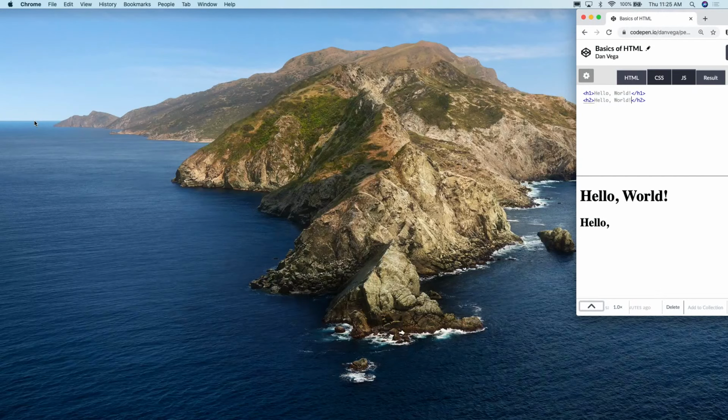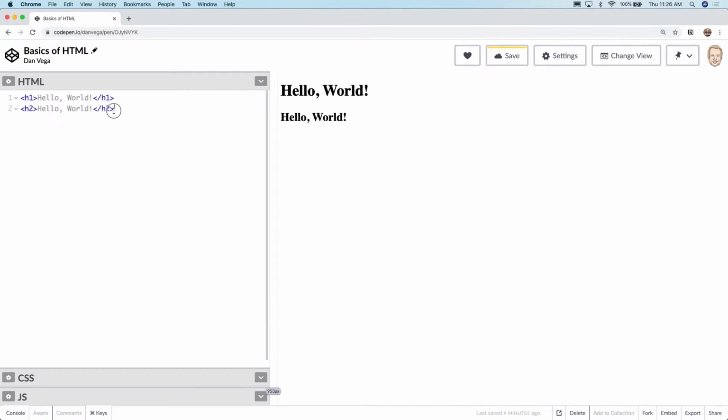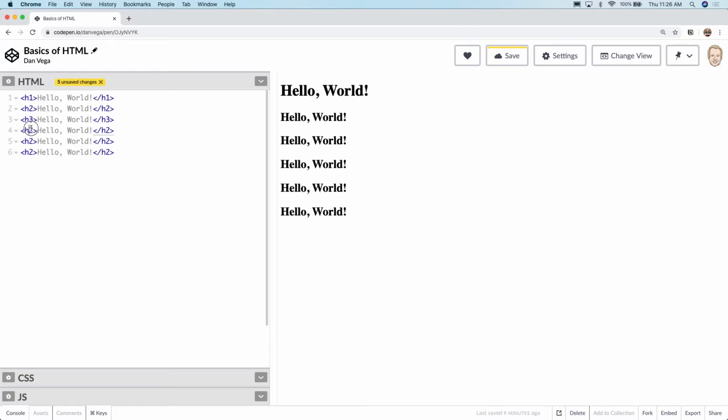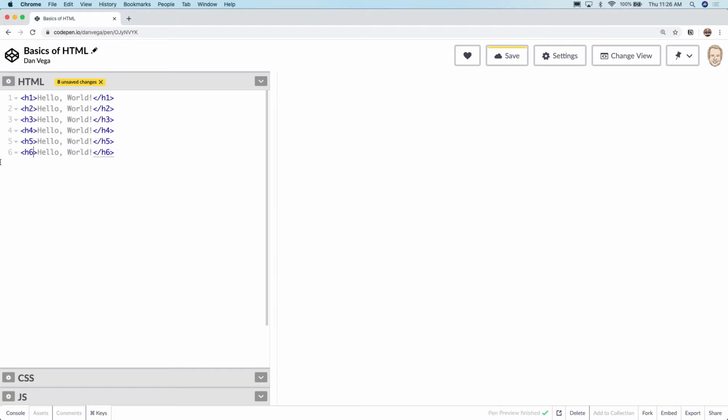So I'll go ahead and copy this, and if we change this to an H3, 4, 5, and 6, you can see that the browser interprets that. We have some different headings here, and these are a way to emphasize a section. These are section headings. As you can see, we start out really big, and then we get smaller and smaller and smaller.